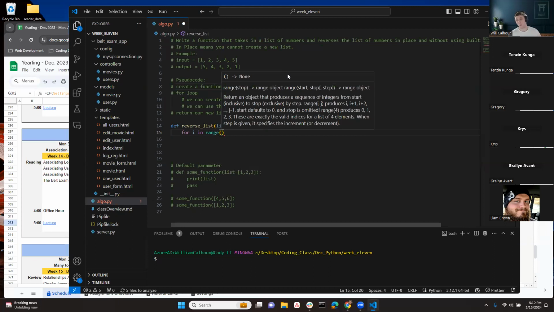Range is the one that allows us to identify where we're at, and where we want to go. So what are my three things I can do? Range takes in three values. What's the first one? Start. Where do I want to start? Stop. And my step is how many values I want to go by, right?